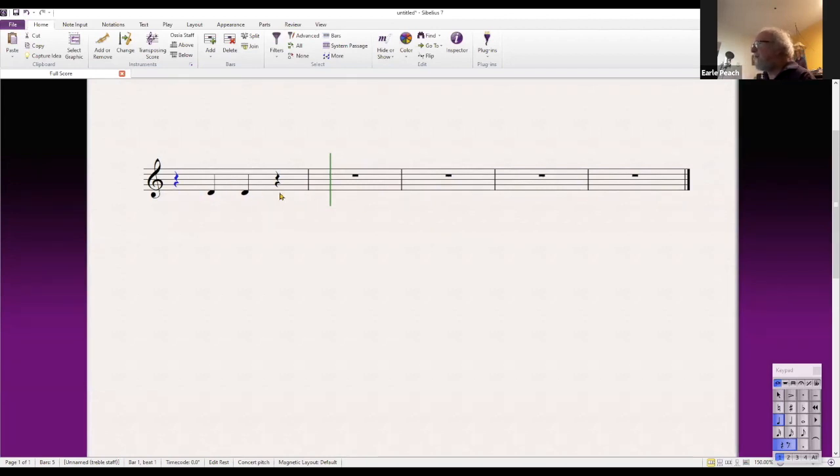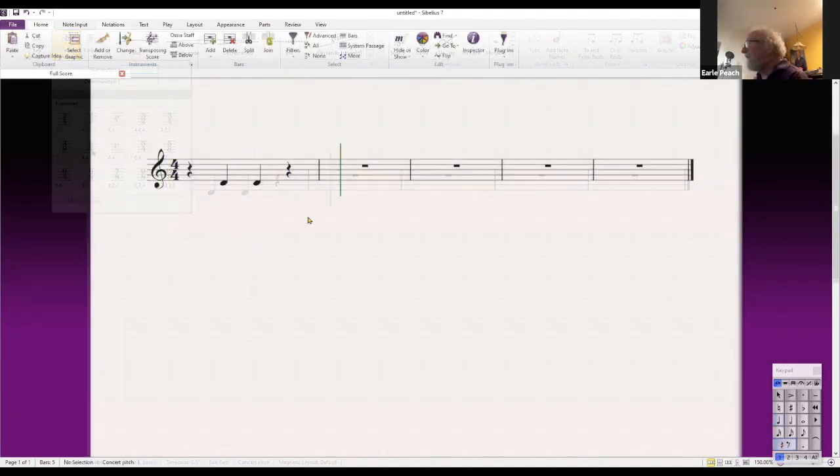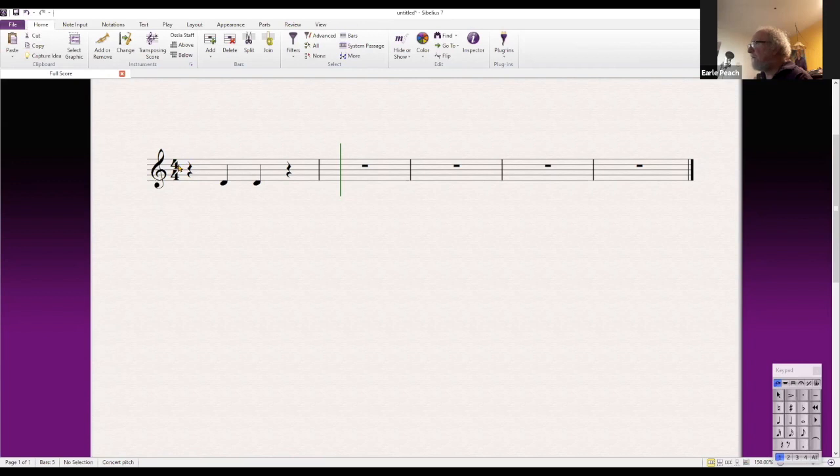And to represent it, what we're going to do is put a time signature at the beginning, and that's going to be called 4/4. What that means is that each of these is a quarter note, and there's 4 of them in a bar. That's true even if the only thing in the bar is a whole note rest.